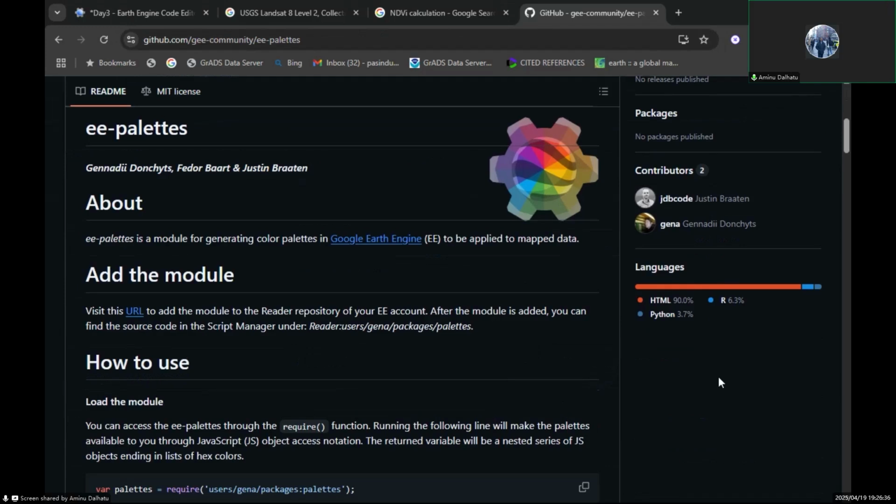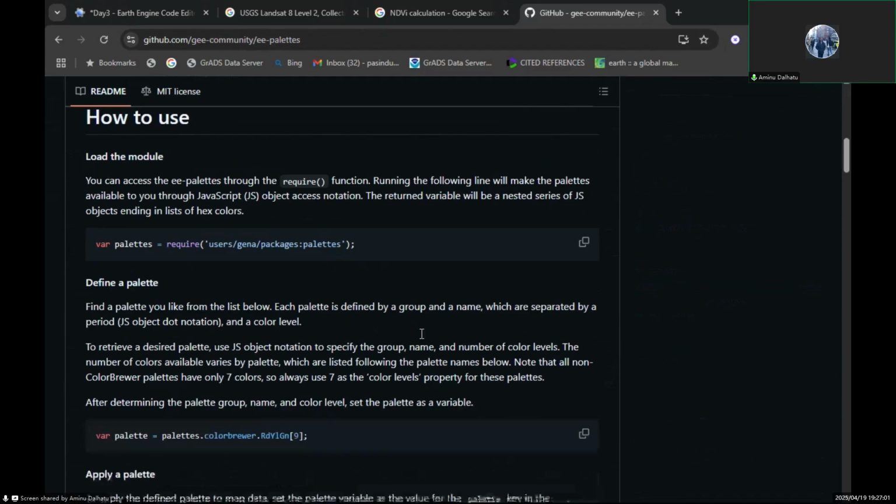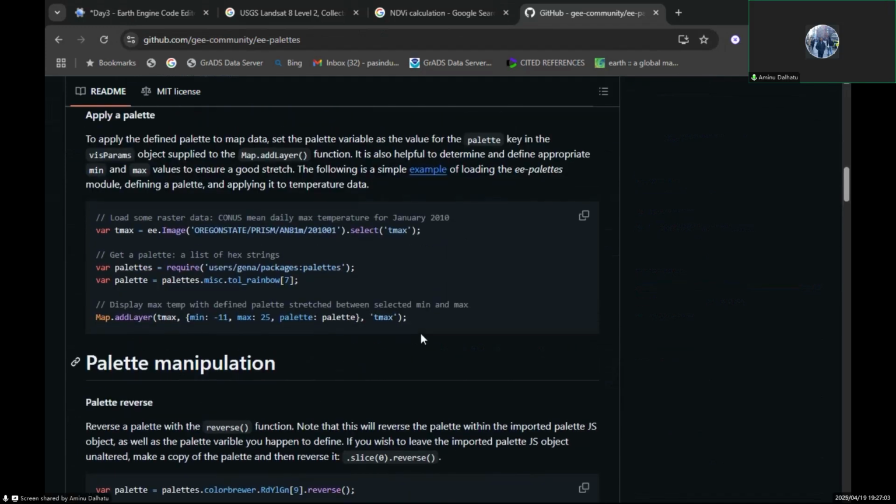In ArcGIS, you remember we went to the symbology, and you can change different methods when you are learning. You remember when we right-clicked and went to symbology, and we could change the different color palettes. You remember, no? So in the same way in Google Earth Engine you can also do this, but the problem is you need to code. Okay. So if you go down, even they have given how to add it into the code.